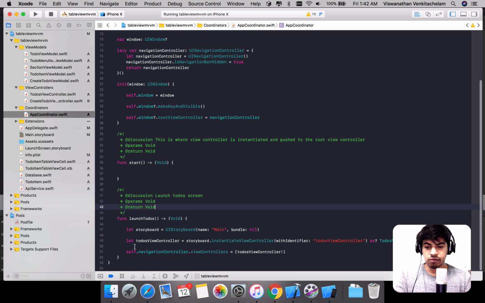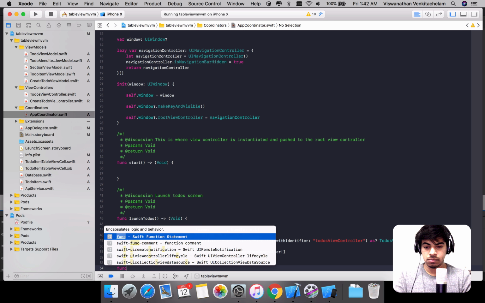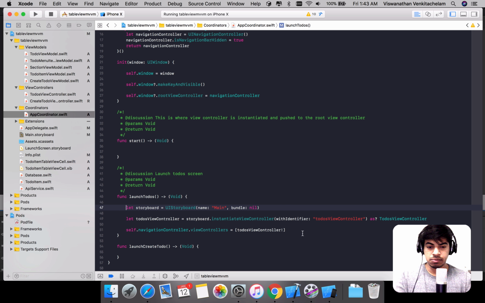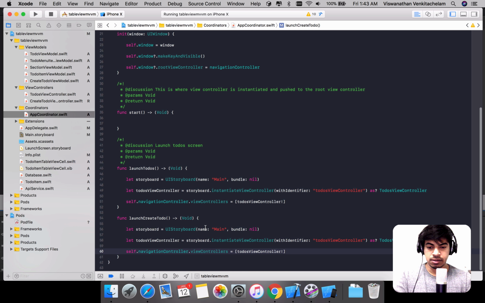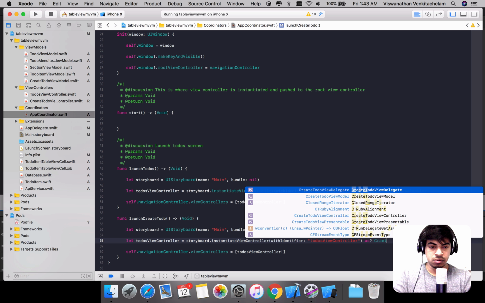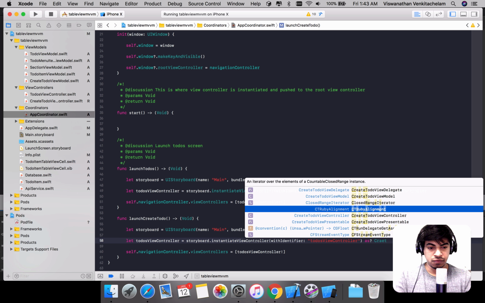And let's also have one function, launch create to do. Again, it will do the same stuff, but it will instantiate the create to do ViewController.